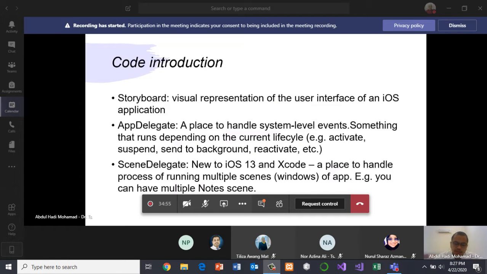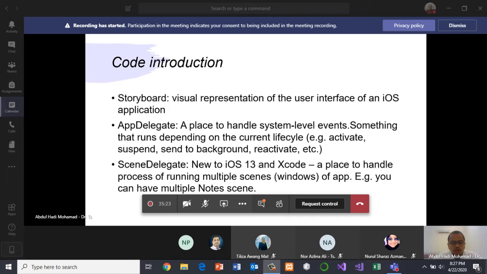Lifecycle can be activate, suspend, send to background, reactivate, and many more. So this is the one that will be controlled by app delegate. I don't say app delegate will control it by itself. You have to write some code to make sure that whenever your app is in any particular lifecycle state of iOS, you have some logic if you want to. If you work with a complex app, you have to write something.